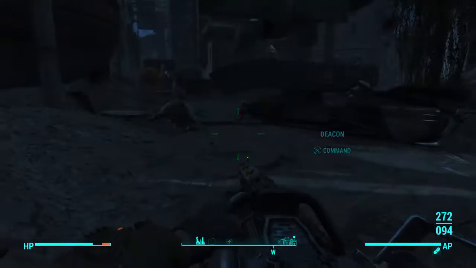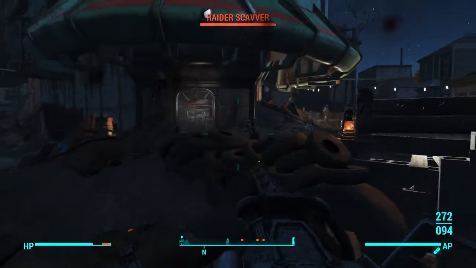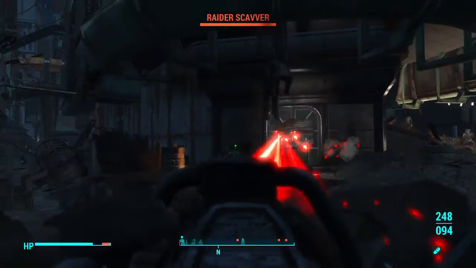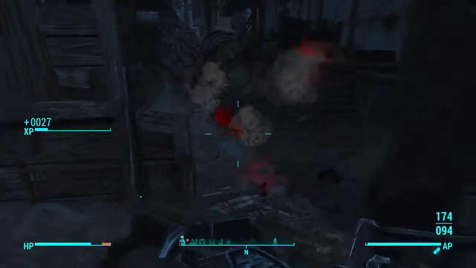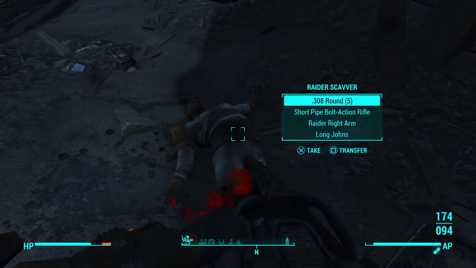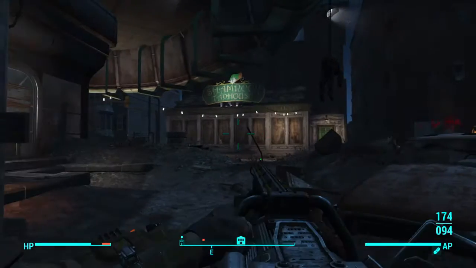I thought that was Deacon at first. Oh my gosh, where'd he go? Whatever. Now, pretty difficult to hit the target, but oh well, you have 500 bullets per power core.